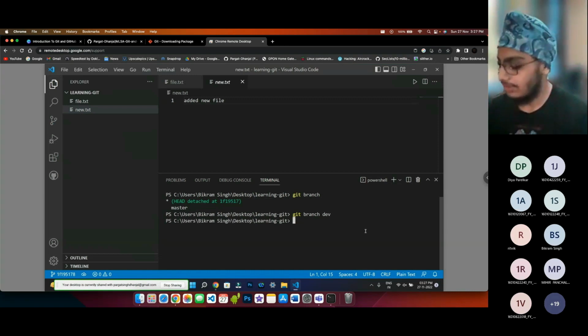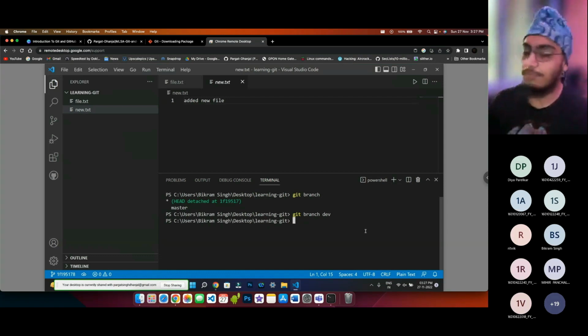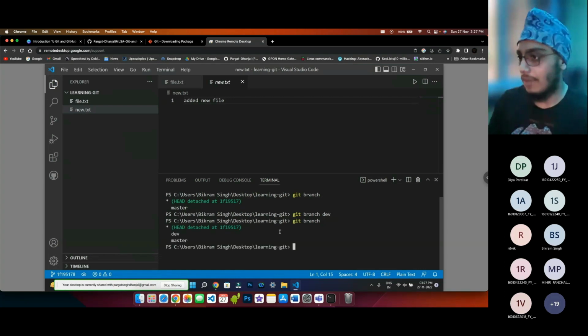Also, one more thing about the terminal is you can use your up and down arrow keys to view the previous history of the commands you typed. So if I press the up arrow, it shows me all the commands I have used so far. So I'll use the git branch command and press enter. And you can see now I have two branches. First there was only one branch. Now I've created a dev branch over here, and it is now visible as dev.